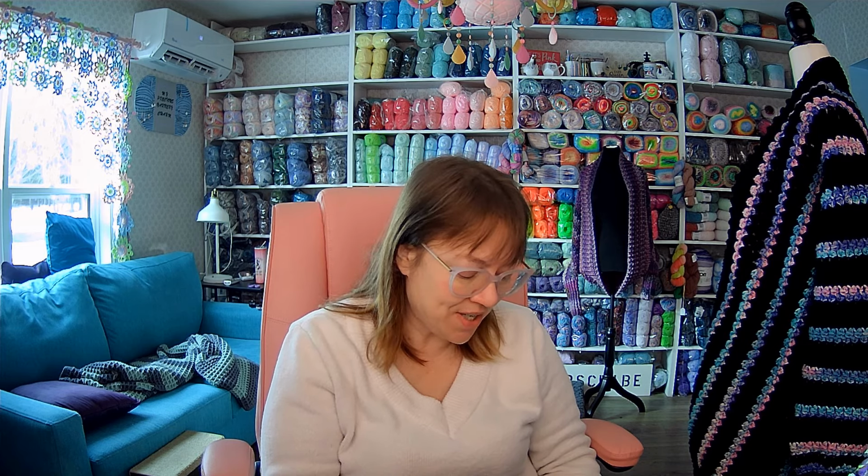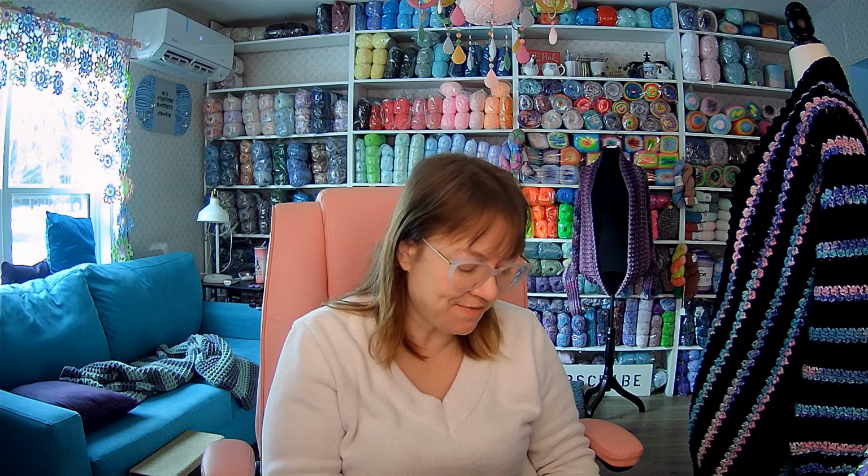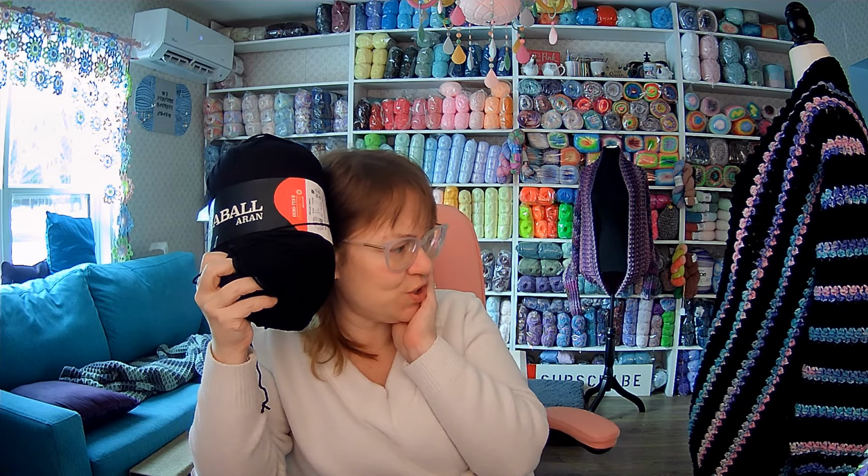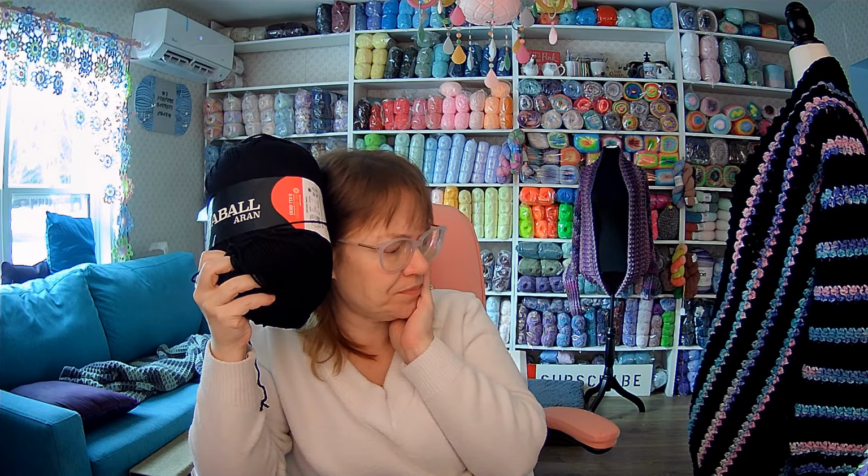14.1 ounces, 700 meters, 765 yards. I used a lot of this yarn. I think a couple of these had some out of it. I think really I only used 2. I don't know, because I didn't keep track. So I used all those, and then I used only the 2 balls of I Love This Yarn.